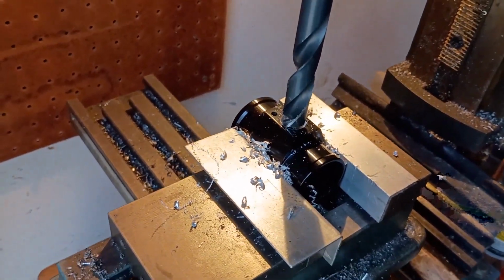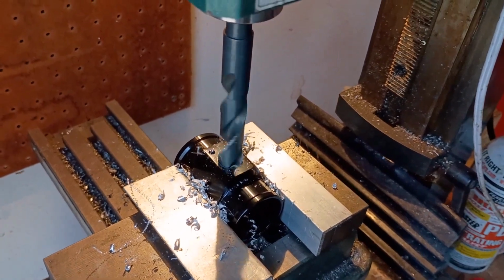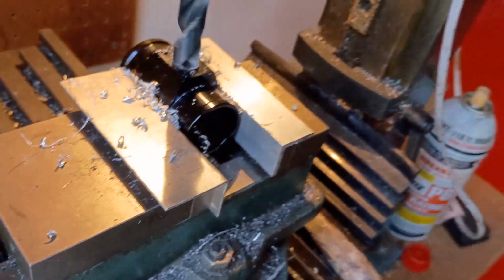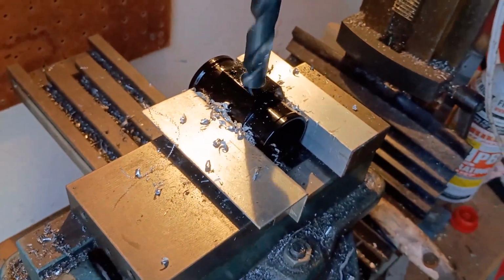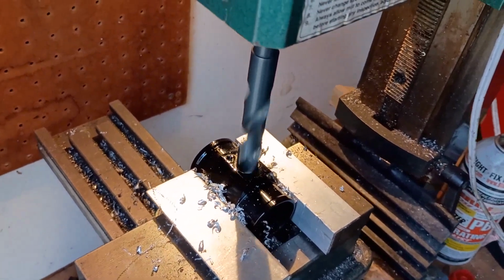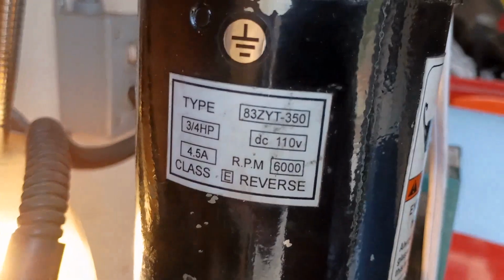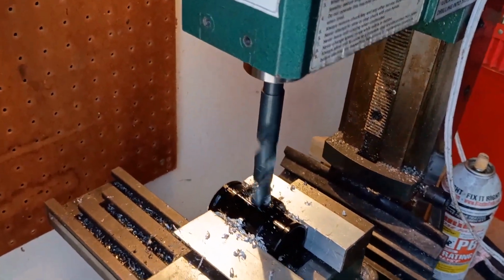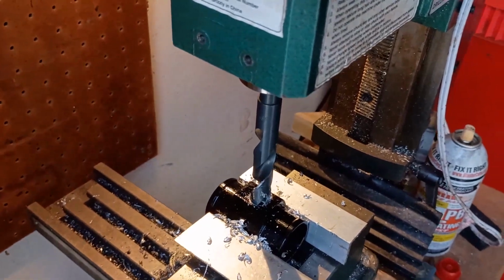This thing's really annoying. It's usually not this bad. So I'm gonna have to give it a shot at WD, even though the bit's not even cutting enough to be warm. Got to be kidding me. This thing just has no torque. It's a 3/4 horse motor. Alright, I'm gonna need both hands. Finally made it through it.